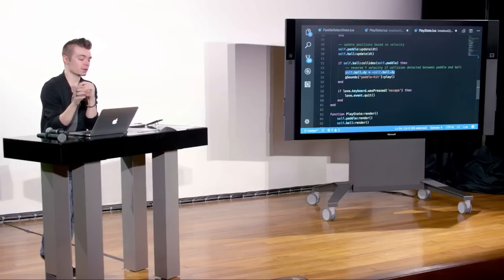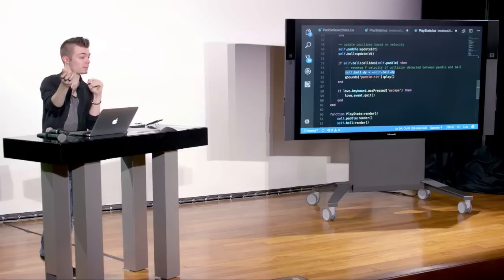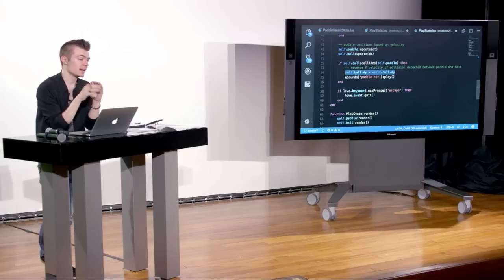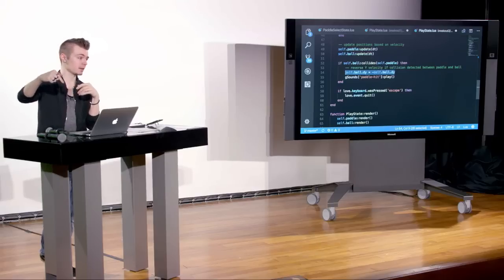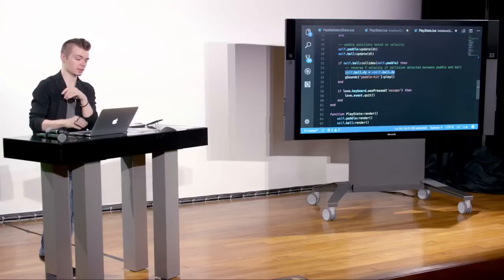But what's going to happen if it comes in at an angle and then isn't basically reset? If it comes in at an angle and it gets caught, let's say below the top edge of the paddle, you're going to get an infinite collision loop because we're not resetting its position. We're only updating its velocity. If it comes in at the right angle from the side, it's going to get stuck inside the paddle, and then it's going to cause a little bit of funky behavior. I'll try and see if I can make that happen in my demonstration here. But that's the gist of all of these updates.